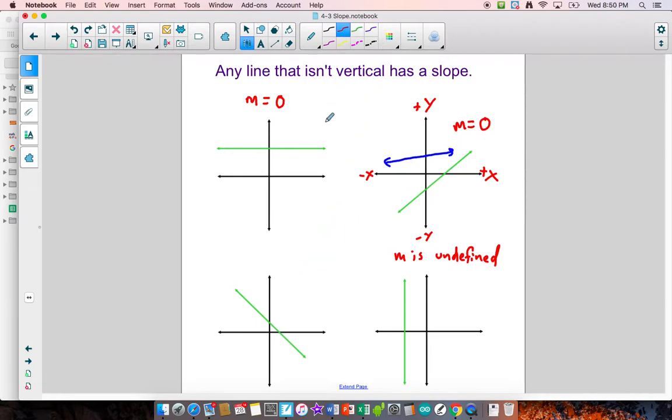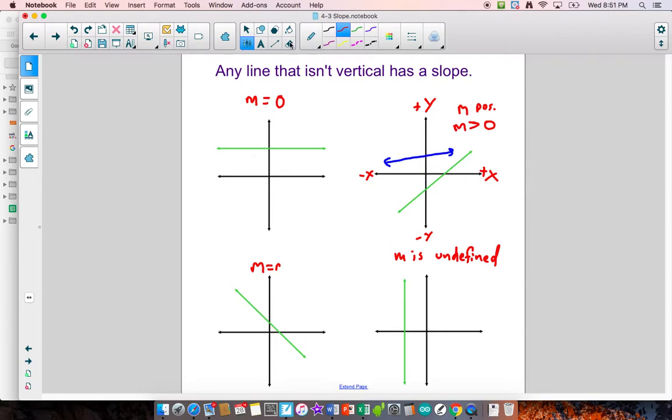Down here, as I go from left to right, the line is heading down, so this is said to have negative slope. M in this case, why did I write m equals 0? Goodness gracious, m is not equal to 0. Forget that happened. Please erase that. M is positive. M is greater than 0. Or m is positive. Okay, great. M is greater than 0.